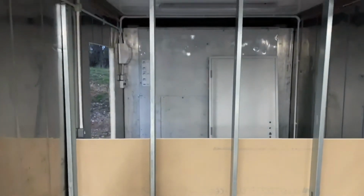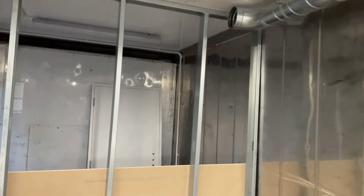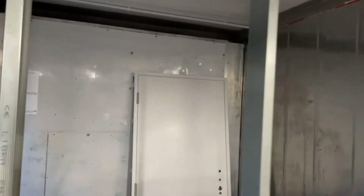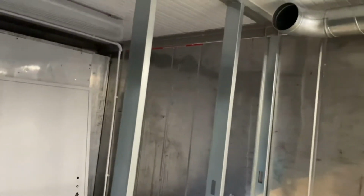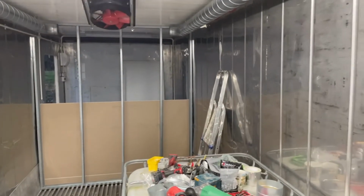I've just got to put one more board of plasterboard at the top there. I'm leaving it off for the moment, just again because I need to see where the tee's going to go. But that's a wrap really until the boiler comes.